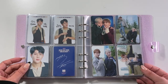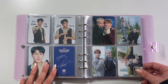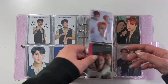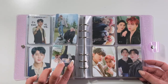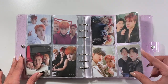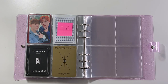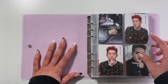Then we have some unit photo cards. I used to collect Kihyun as well — a lot of you probably know that — but I recently decided to part ways with my Kihyun collection. It did go to a great home though; one of my friends is a hard Kihyun stan so I got a lot of those cards to her, which is always nice. I always collected unit cards with Jooheon and Kihyun, and in one era they weren't together but I wanted both of them at the time. There is one more unit card I'd like to own and I have a spot for it, but for the most part my Monsta X collection is complete in all its Jooheon glory.